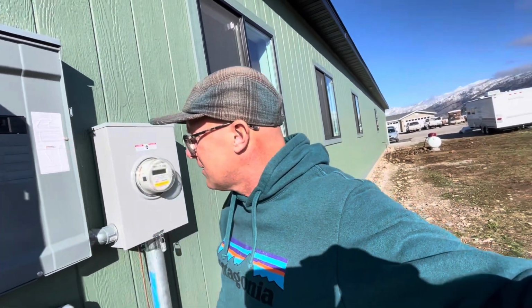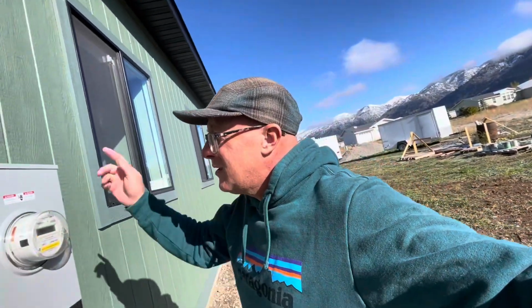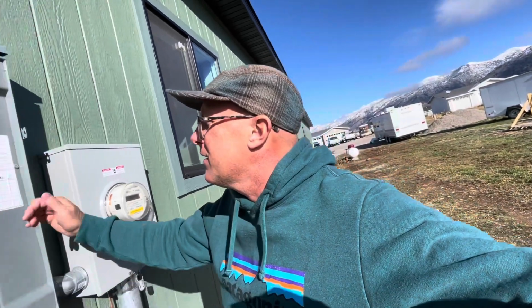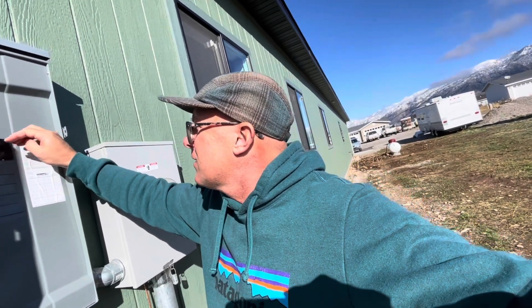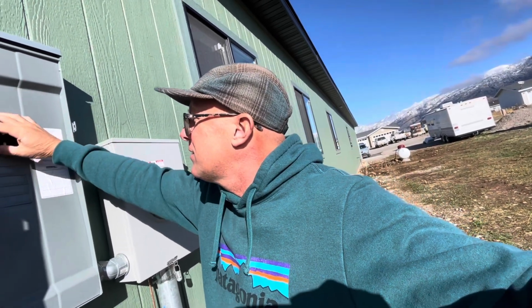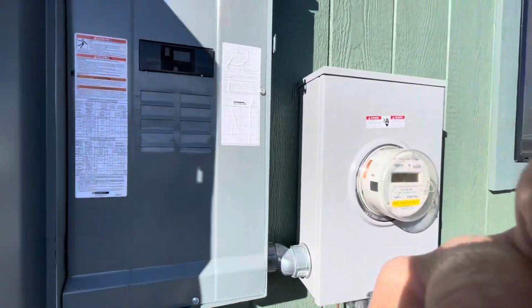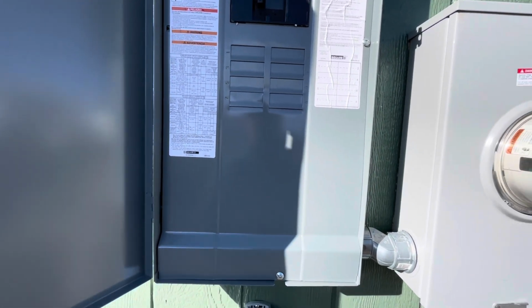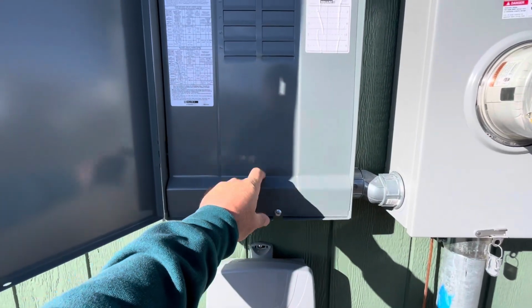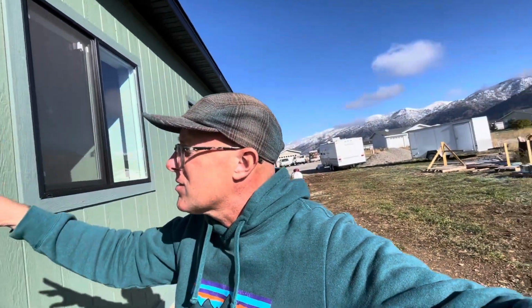It just trips this. So he wasn't sure what was going on. We checked some things, and then we came out here and he was having a more and more difficult time clicking this on or off, and he thinks this has gone bad. And I mean, it's only a month. It's a nice Square D, and he said that's all they use, just because it's so reliable. But apparently he said just buy a new unit and reinstall it.